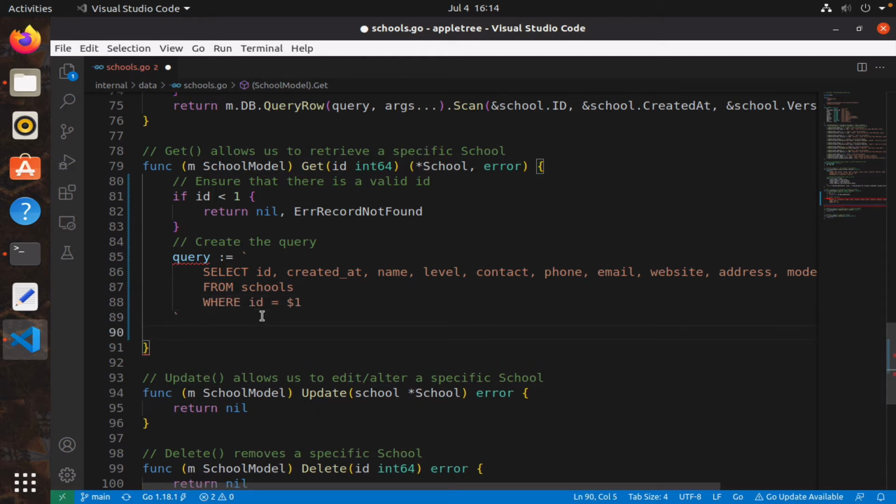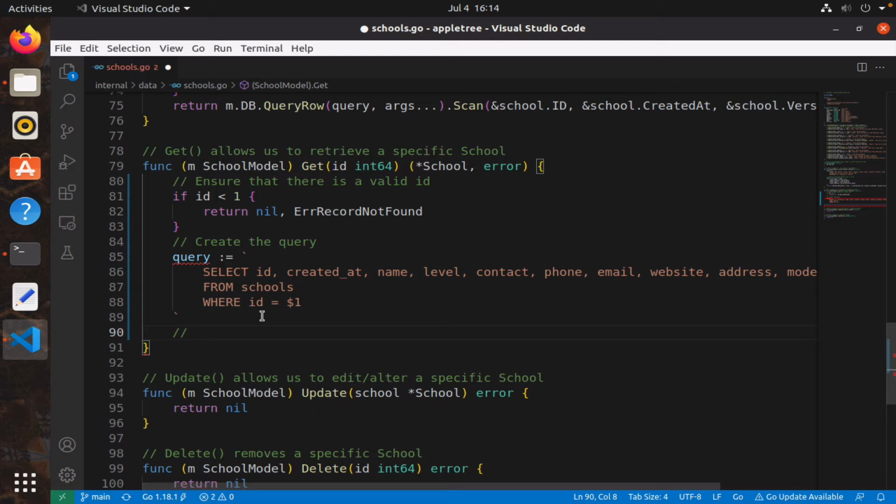And so we'll execute that query. But before we do that, we need to create a variable to hold the data that will be returned from this query. We've done this already.